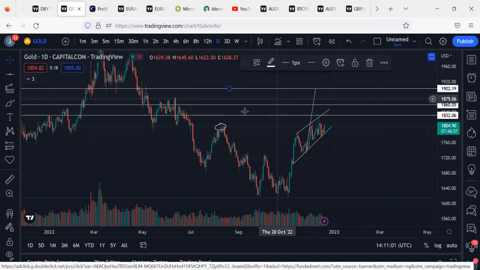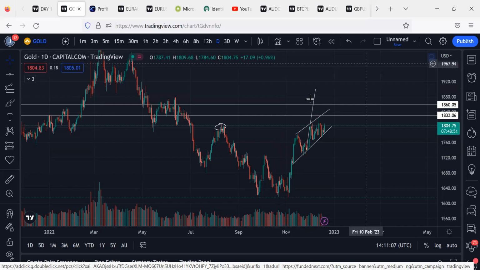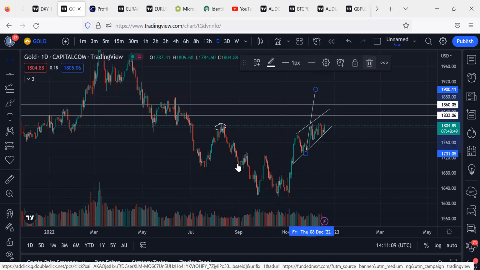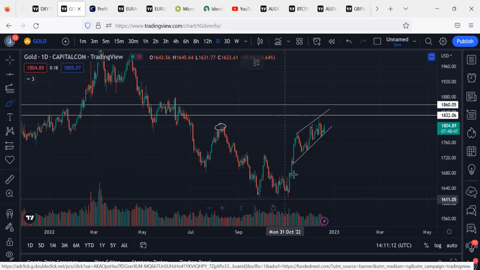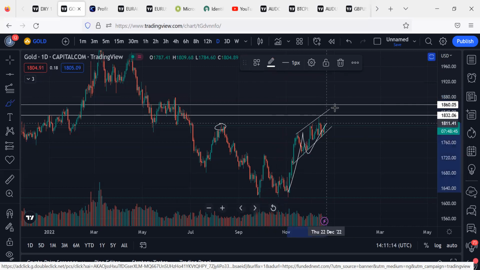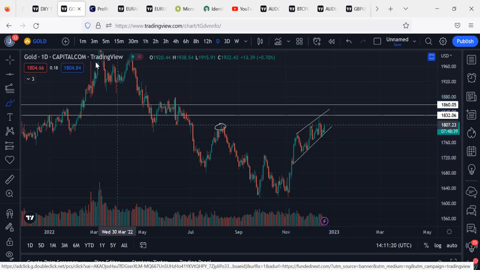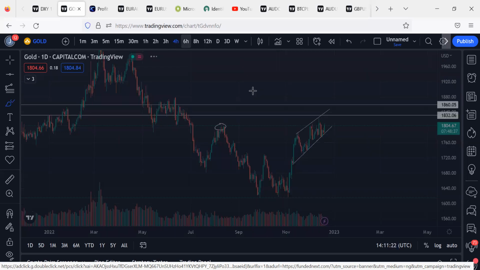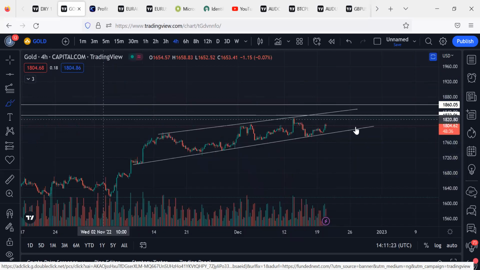Let's go on our lower time frames. That's our ABC move. ABC, I guess that's probably what we're doing. So let me go back to my 4-hourly chart to find more scenarios that might happen.